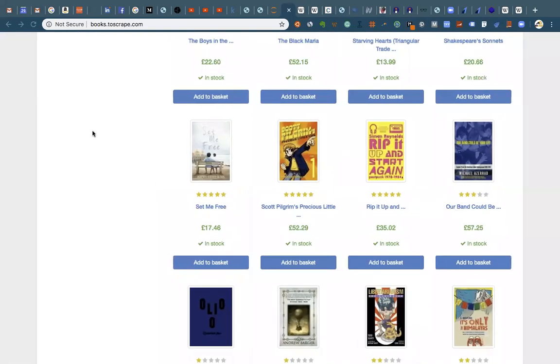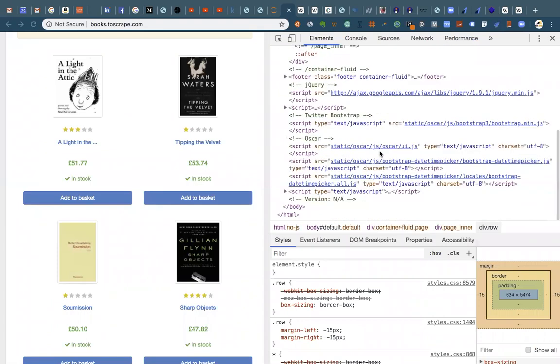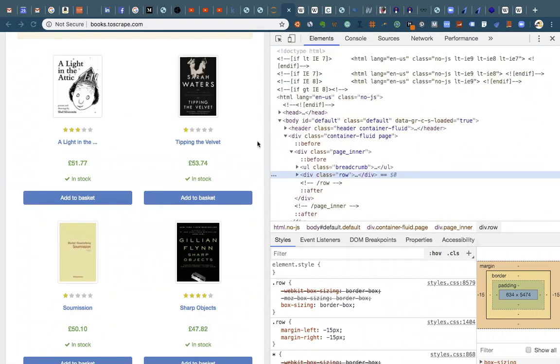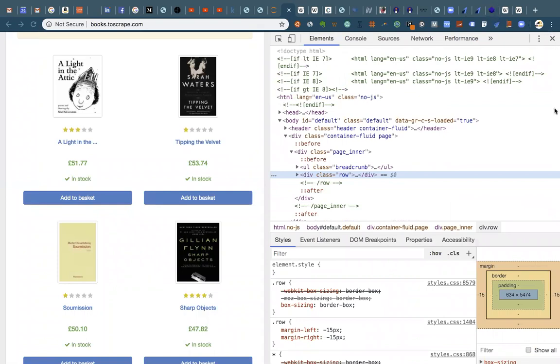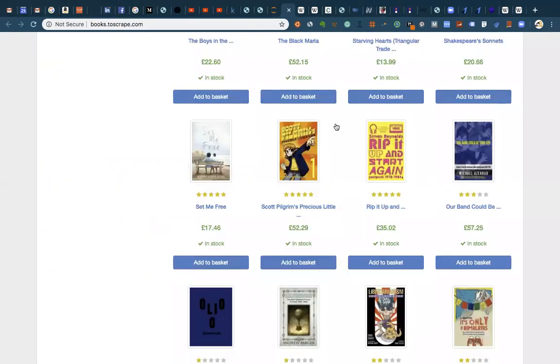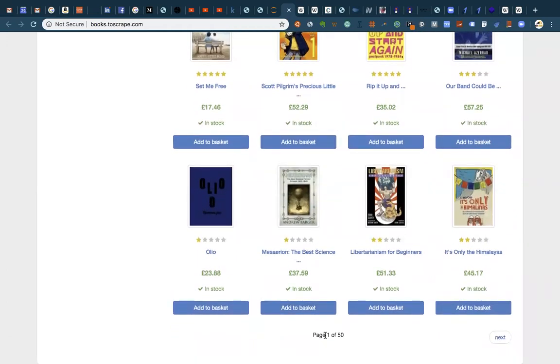And as I said, you can also inspect the page. You can go to inspect and see how the page has been laid down, right? You see the CSS or the HTML behind everything, right? And when you're performing your scripting, that will help you a lot to extract the titles and the images and whatever information that you want to get. This portion of the page is going to help you a lot. All right. So that's what we did before we started the recording. And also the pages are from 1 to 50, right? You have to note that.